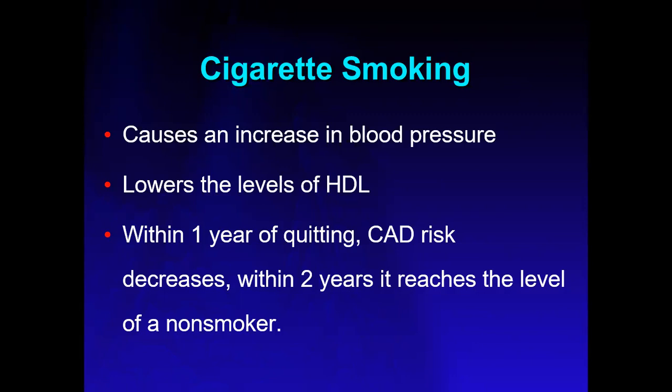When you have a good oil, it supports the engine. So when the system works, it will work smoothly without any resistance or collision between the components. So when HDL is high in our body, it means that our artery has been protected with a layer. By increasing smoking, this will end up thinning your artery walls.